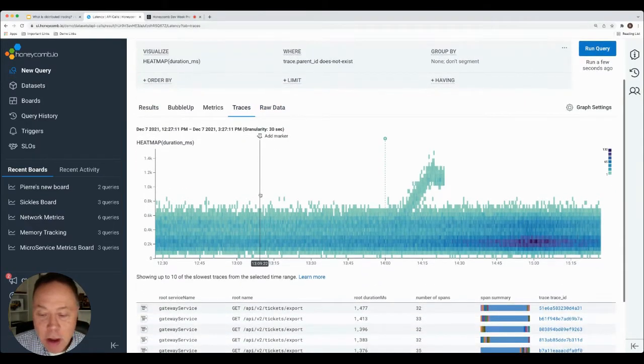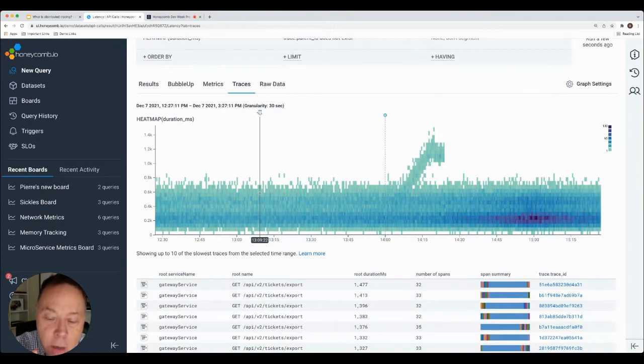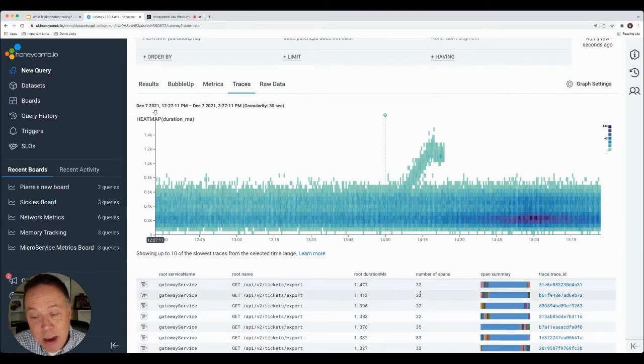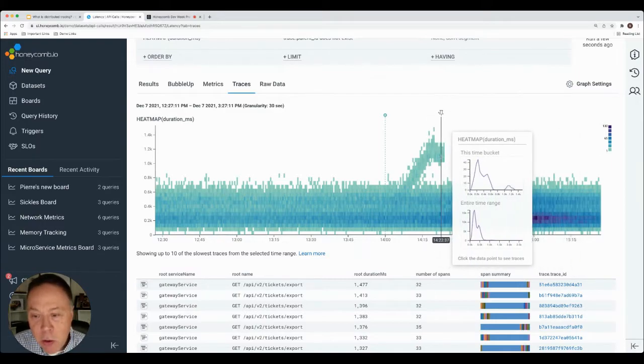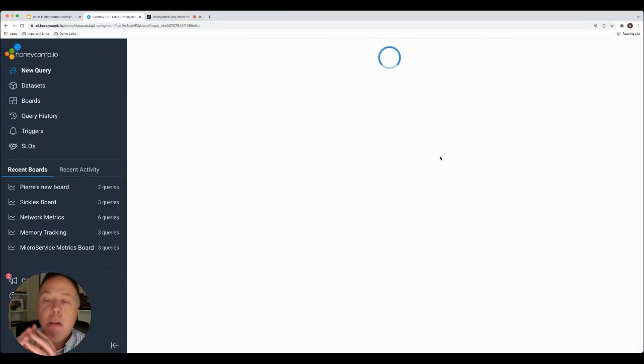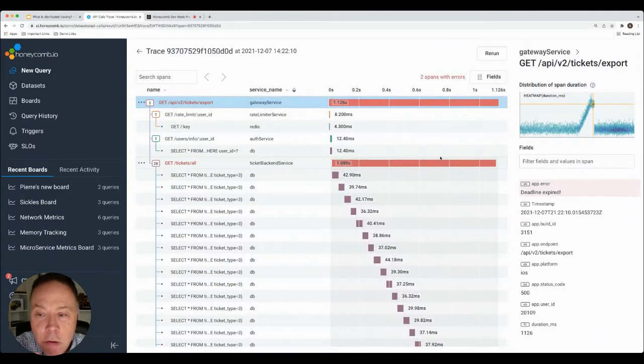Now if I click on tracing, I'm going to see a list of my traces from the fastest ones to the slowest ones. I can see my root service. This is where it entered the system. I can see a name of it. This is a fictitious ticket booking website. I can see the duration. I can see the number of spans. Now I could click on this. It's the top one right there. Or what I can do is I can jump into this one that's right here within the system.